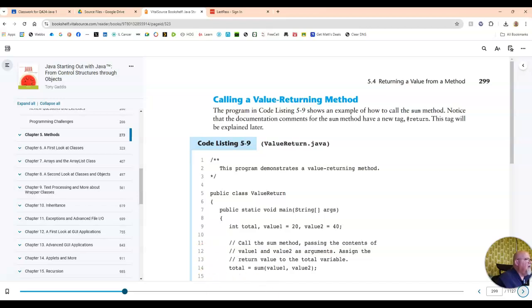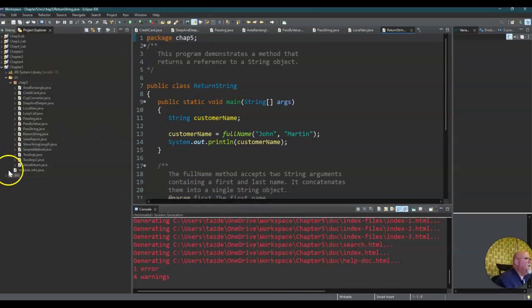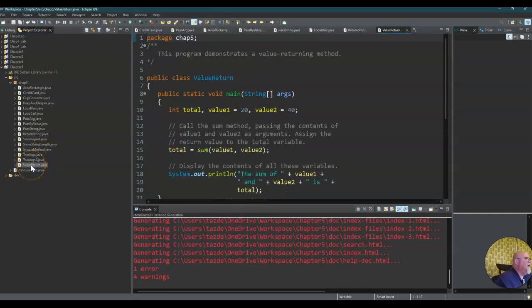How the heck did that happen? I've got to make sure I get that updated. Oh, value return. It's called value return. My bad. Apparently, I got a little dyslexic there for a second. Okay, so we've got value return.